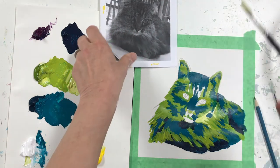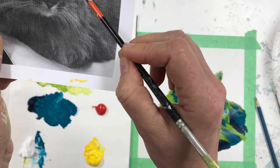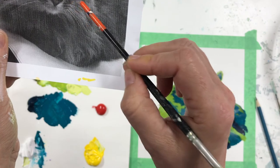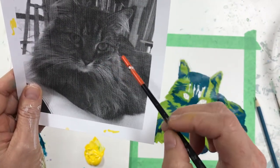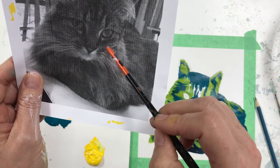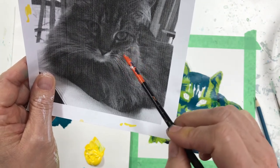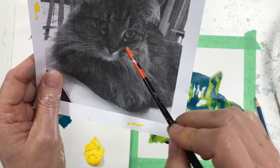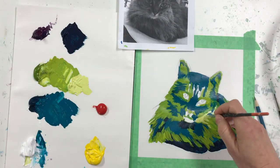I want to point something out while I'm in this area. Do you see that line here where the cheekbone and the muzzle separate from the fur in the background? Here, I'll move it down. Your cheekbone here, muzzle and fur in the background. That's important information. So in this case, I'm actually going to exaggerate the highlight that's down here so that his face can really separate from it.